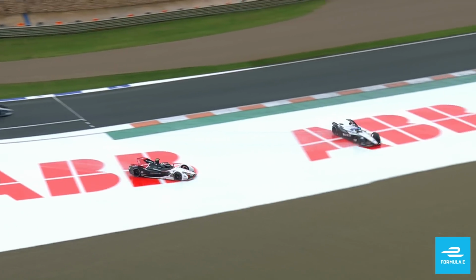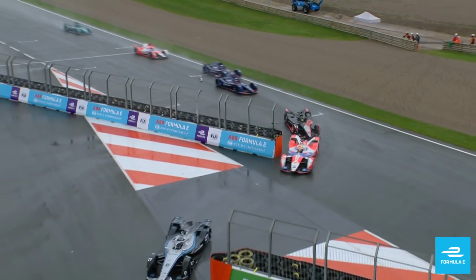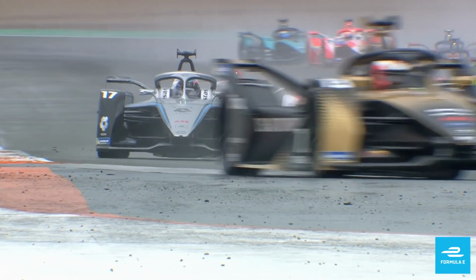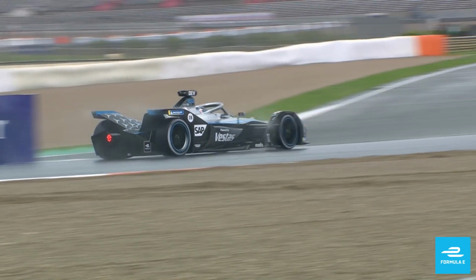Yeah, Lotterer just too quick there, too quick. I mean, to be fair to Mortara, he did give him space, I think. Racing gets back underway. Da Costa leading. He did a good restart. De Vries is with him as they come out across the line. Am I being dramatic here? Is De Vries going to be the only driver to finish this race? Well, Dennis isn't looking good, is he?